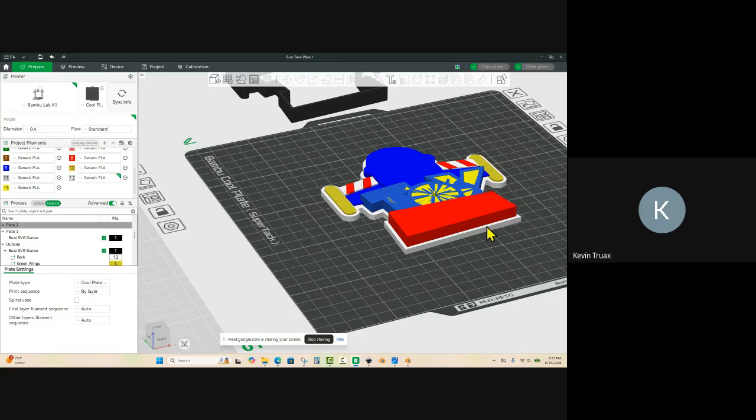So I remember I promised you I would not make you do math if you choose not to do math. So let me show you what to do if you don't care or understand the calculations. We have to put the red piece directly on top of the white. So if we were in Tinkercad, what we would do is set a work plane right on top of the white, right? And then we could drop this red piece on top of the work plane. Well, that's kind of sort of what we're going to do here in Bambu.